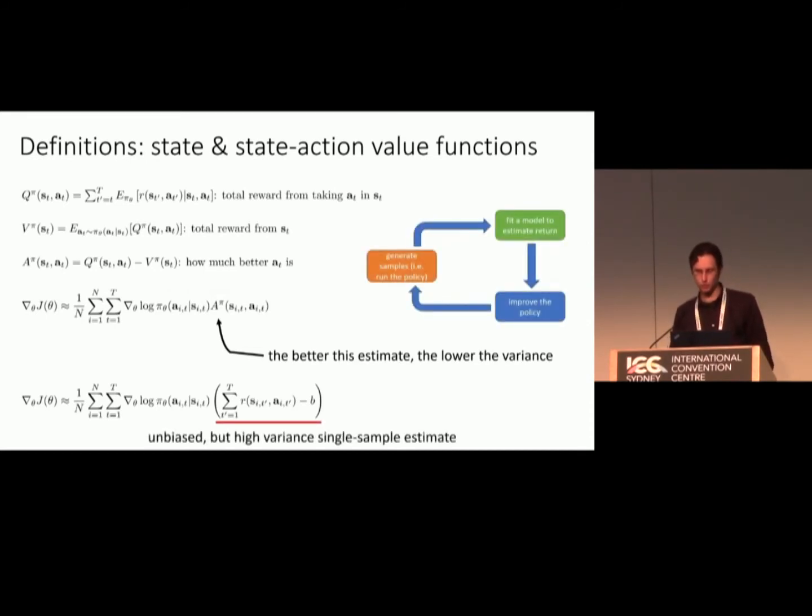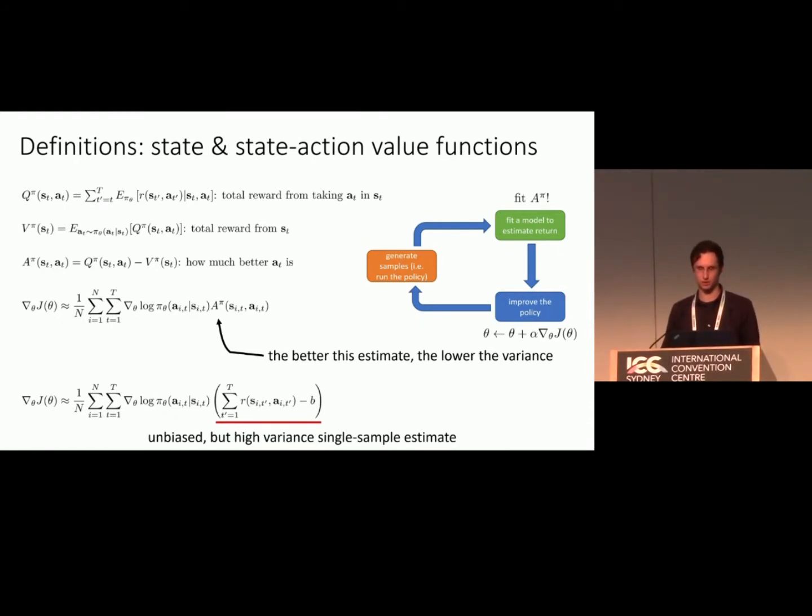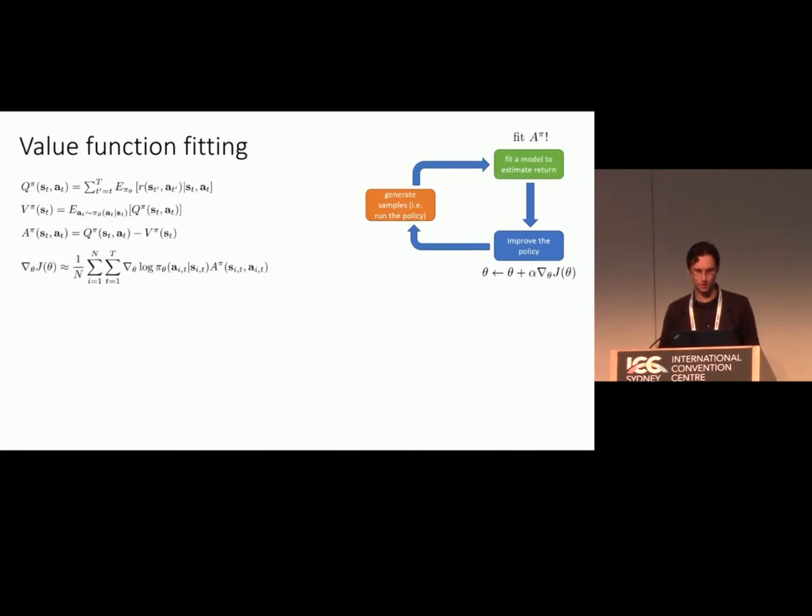So going back to our schematic of a reinforcement learning algorithm, what we've changed is that green box. We're still going to increment the policy parameters by taking a gradient step, but now, instead of simply summing up the rewards, we'll fit some kind of function approximator to get a better estimate of the advantage in the green box. So we'll actually have something a lot more complex in that green box now. All right, so what are we going to fit, and what are we going to fit it to? We have a few choices. We can fit Q pi, we can fit V pi, or we can fit A pi directly.